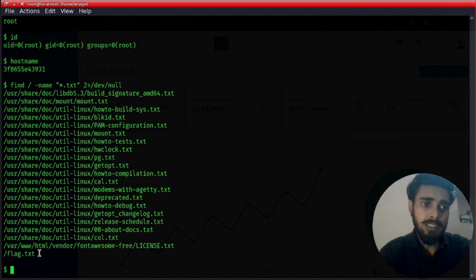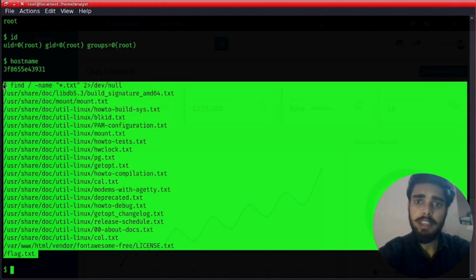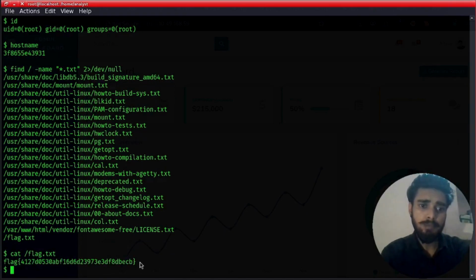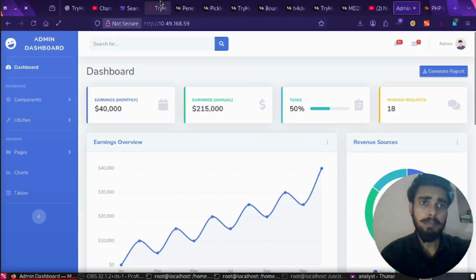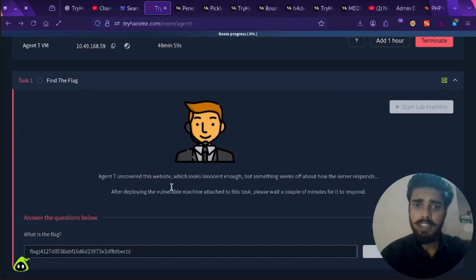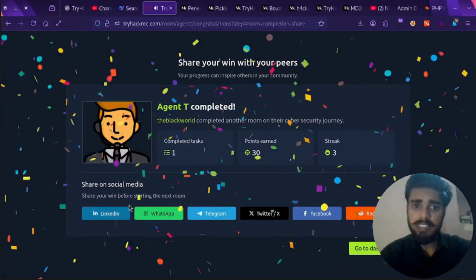We get these txt files, and there are multiple, but we have to read flag.txt. We will use the command cat and the path to flag.txt, and boom, we can read this flag, copy it and paste it in the flag field, and we have completed this one.